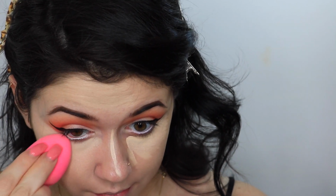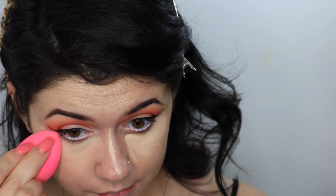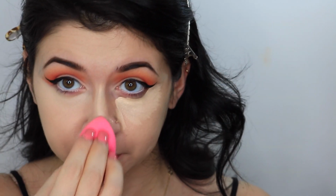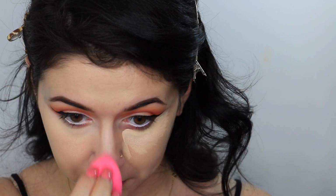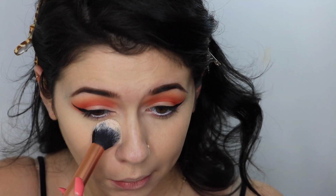If you haven't gotten it, it's worth, I believe it was $28. It was worth it. I originally bought a Makeup Forever concealer. I hated it because it was too close to my skin tone. I think I mentioned it in a video before. So I exchanged it for this one, and I do not regret it. I'm so happy I exchanged it.